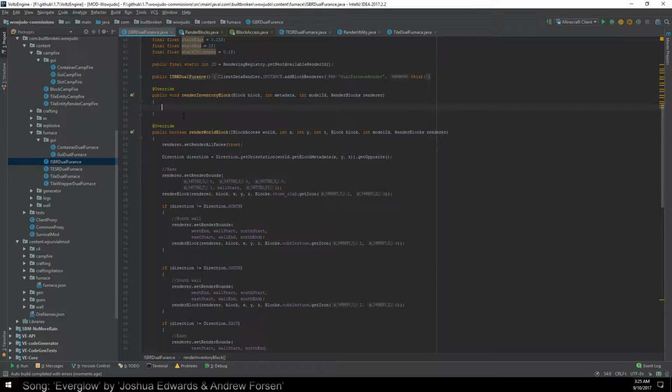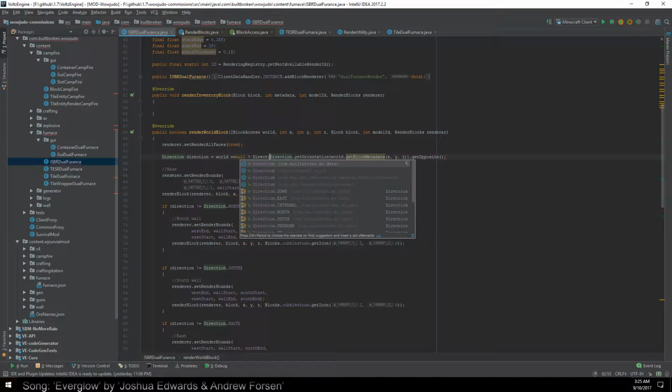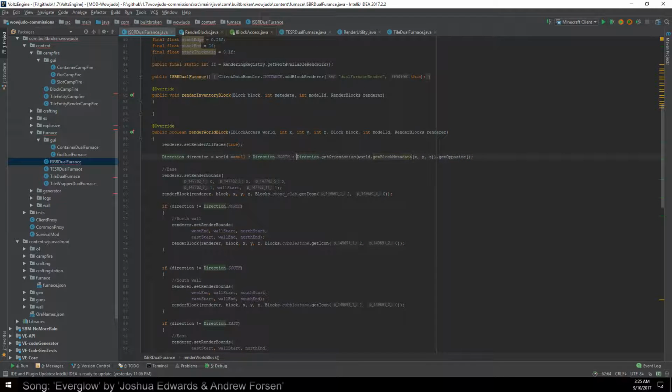Is I can call this, and all we have to do is do things like if world equals null, then its direction like north, for example. We'll probably change that rotation because that north probably won't work.